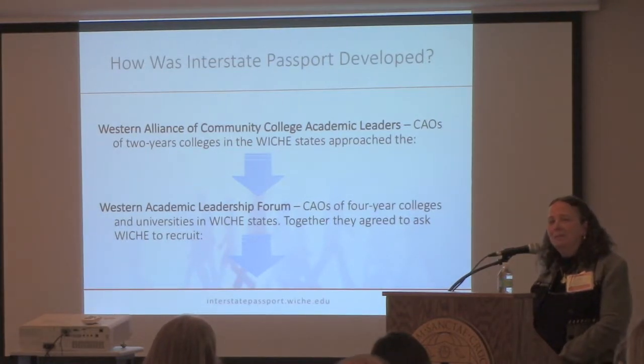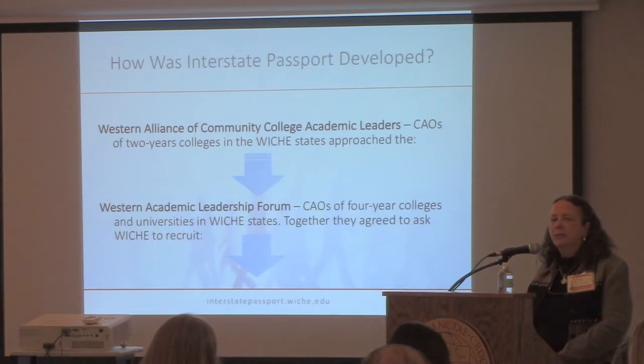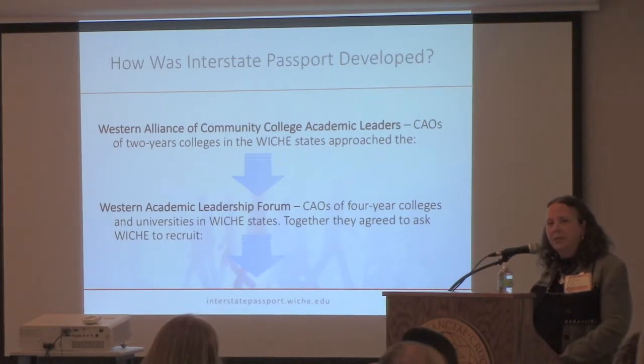The alliance members were having an executive committee meeting and talking about the problem they were having in all of their states with students taking courses at the two-year schools, then transferring to the four-year schools, and losing credits. The students were getting angry at the two-year schools for having taken courses that had no market value, and they were angry at the four-year schools for not accepting credits, so they'd wasted time and money from their point of view.